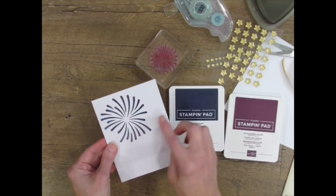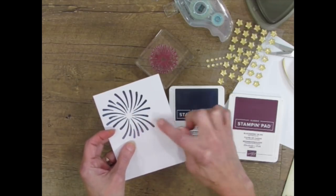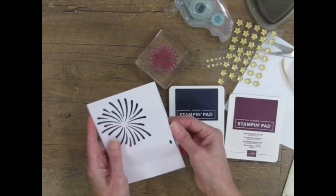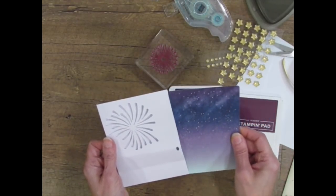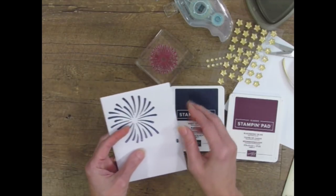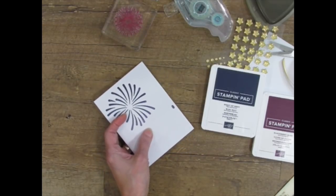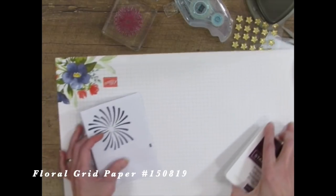But what you want to do is you want to make sure that you don't stamp over the holes of your card or over this, because then it will come through to your card on the inside, or at least to the back part. So keeping that in there might be a good idea so that you know where not to stamp, but also having some scrap paper underneath, such as that grid paper that I had pulled out at the beginning of the video.